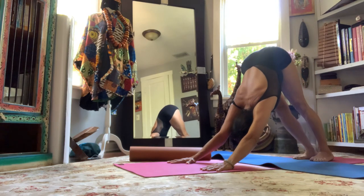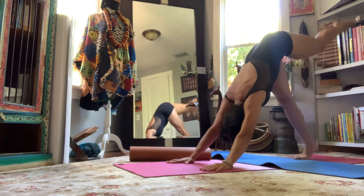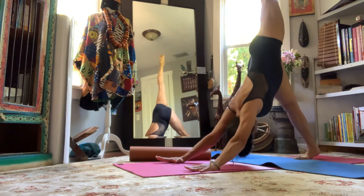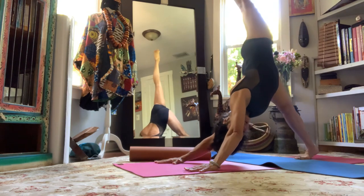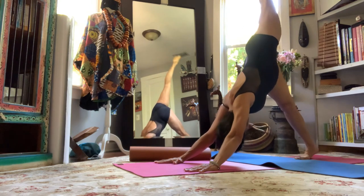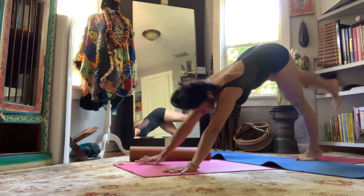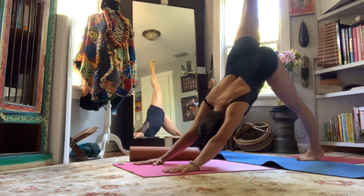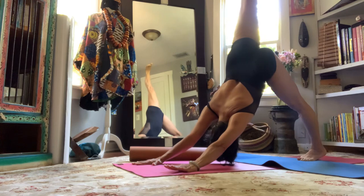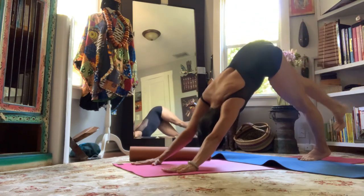Perhaps, maybe if you want to, you can extend your right leg up into one-legged downward dog. Nice and stretched. And slowly, other side, left leg. And back to center, very nice.